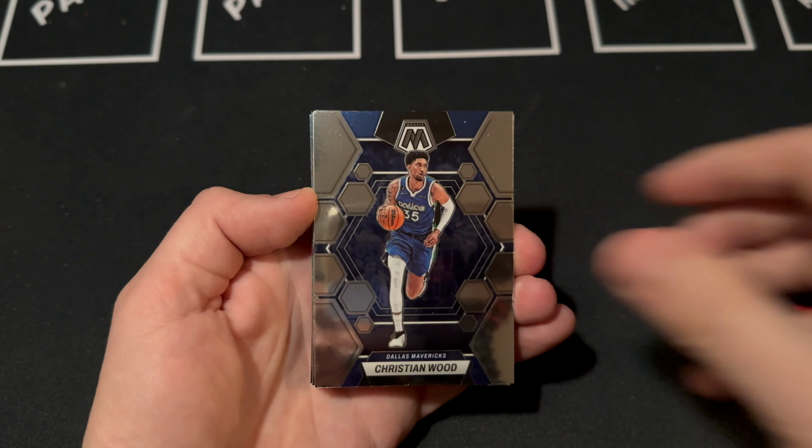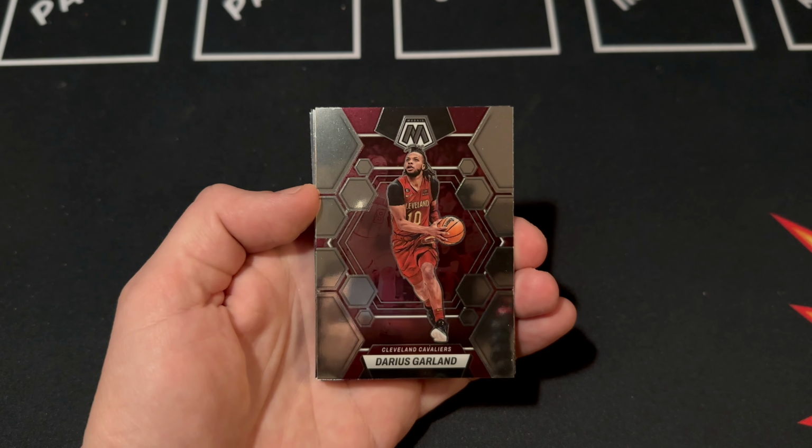Wood leading things off. Christian, it's Shaq. I owe you an apology. I wasn't really familiar with your game and you know how you travel. Oh man, you're casual.